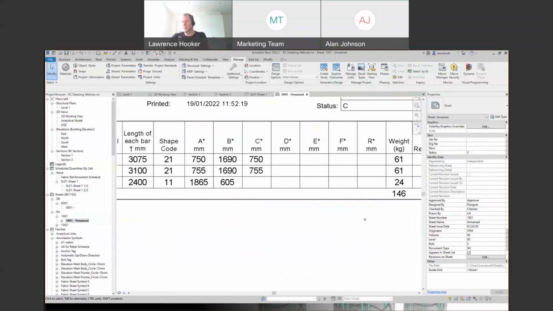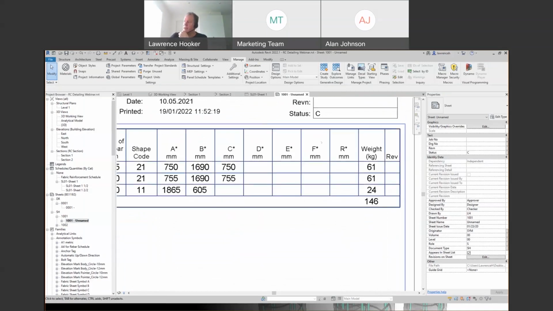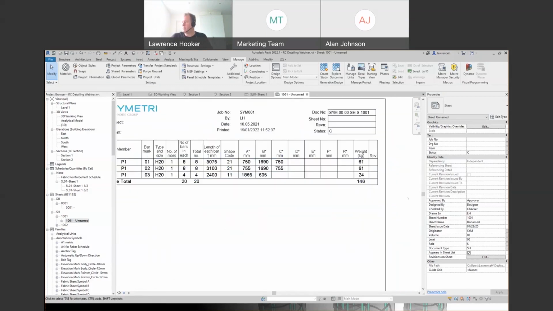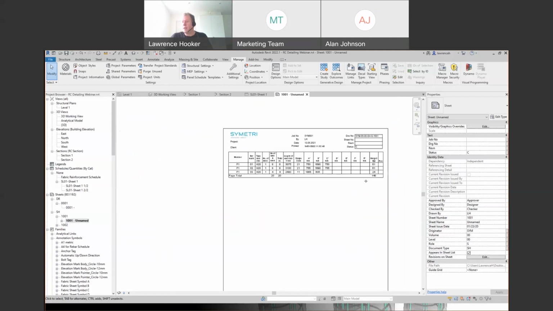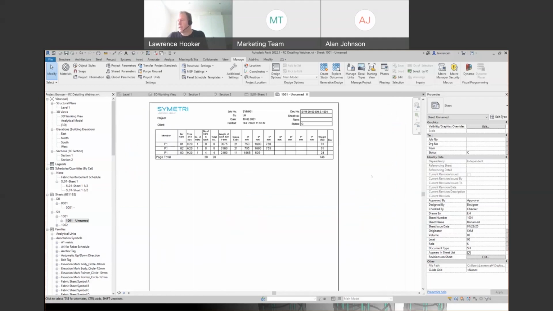You'll also notice, according to the standard, we've also got an additional couple of columns as well. So what used to happen is we used to have E and then R in the same column. And of course, for more complex shapes, that would be a problem. So you can see in the new standard now, we've got E, F, and a separate column for a custom radii that we might want to detail in the sheet. Okay, good. So that's now done.